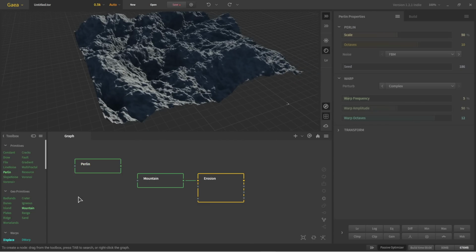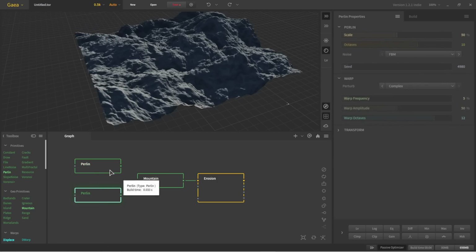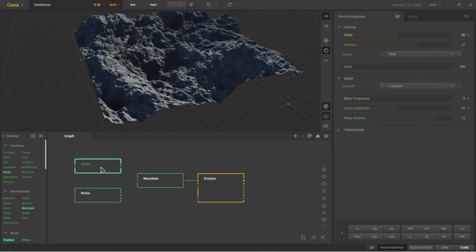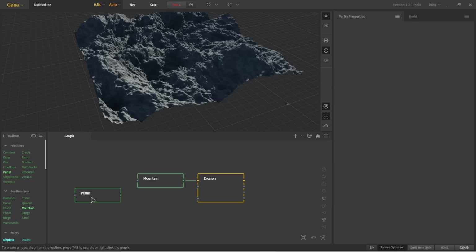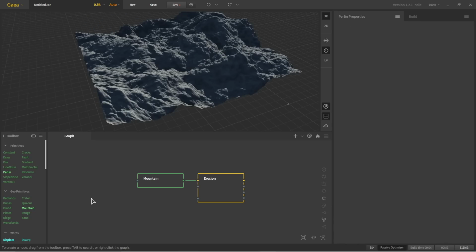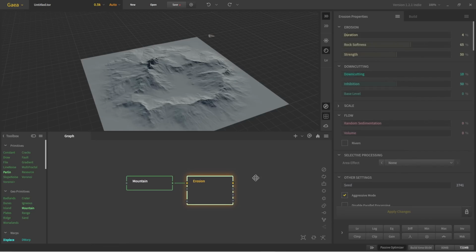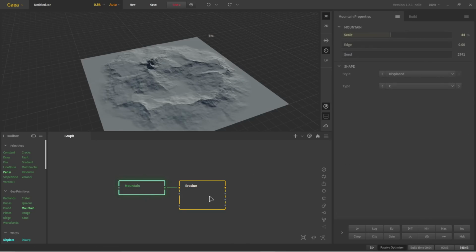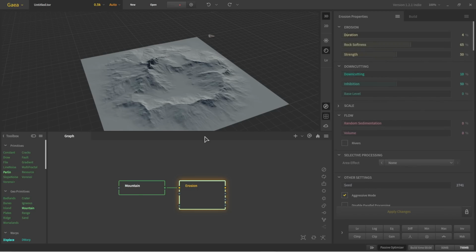Or I can press Tab here and type Perlin, and I can create my Perlin noise here. Those are the two ways you can create nodes. You can delete by just pressing the delete key, and here you can preview different nodes just by clicking the nodes. You will see the preview here.